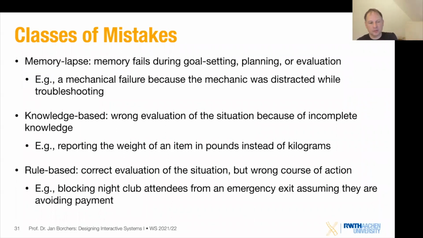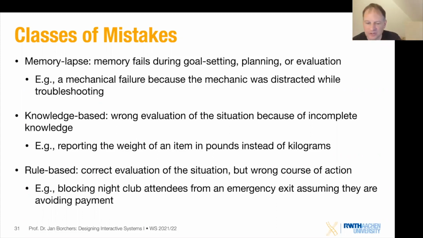Another one is rule-based. You evaluate a situation correctly, but you take a wrong course of action. So, for example, you're a bouncer at a nightclub, and suddenly people start just leaving, running out of the nightclub, and you just think, oh, these guys are trying to avoid payment. Well, actually, the nightclub is on fire, and these people are escaping from a fire, but you don't know that, right? Because you haven't seen or heard or felt the fire yet. So you're looking at the situation, and yes, these people are trying to get out of the nightclub, but you take the wrong action as a result because you apply the wrong rule.